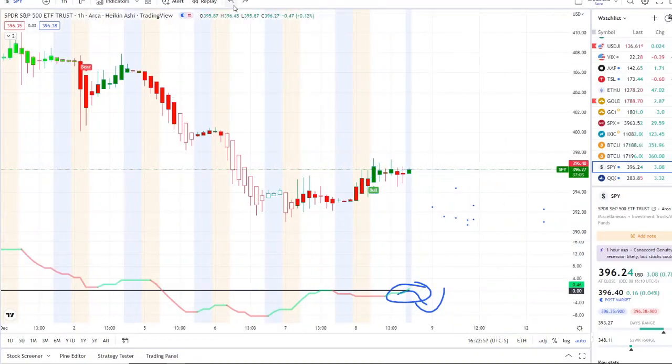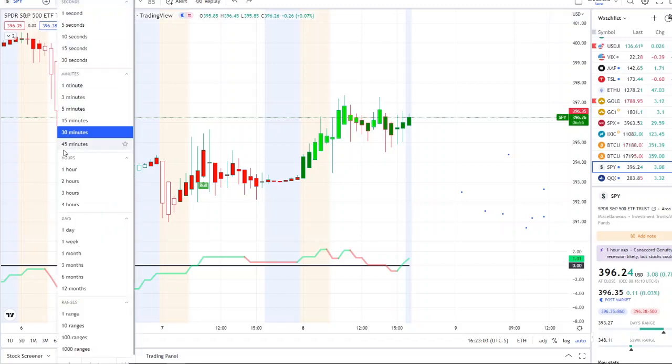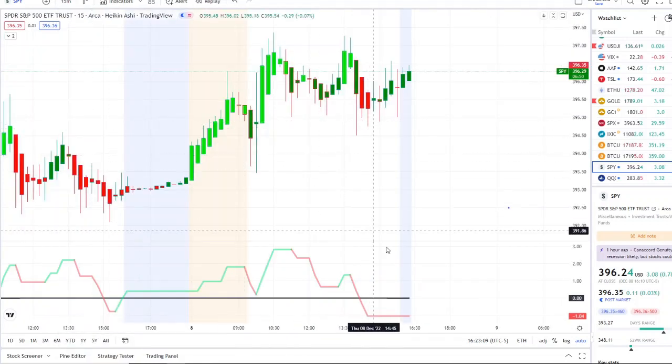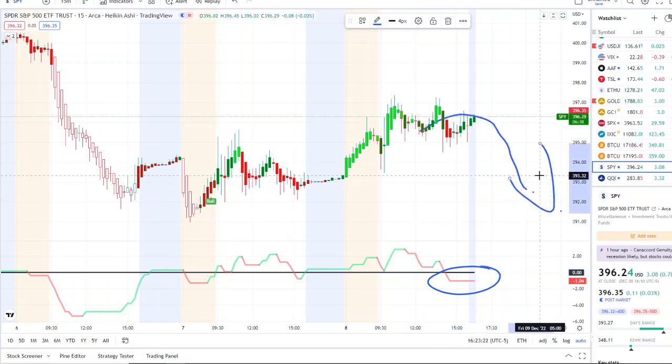So what is it that I'm watching here going into tomorrow? Well, we have a bull indicator on the 1 hour, we have a bull indicator on the 30-minute, and we need the 15-minute and the 5-minute here. The 5 minutes trying to cross back up, but we need the 15-minute to bring these inflows back up. The longer it stays below, the more pressure it could actually start to build to pull down the 30-minute with it, and quickly the 1 hour as well to start reflecting to the downside.